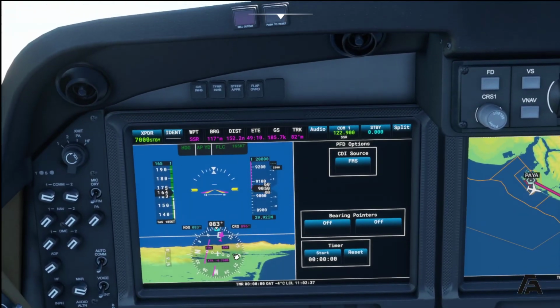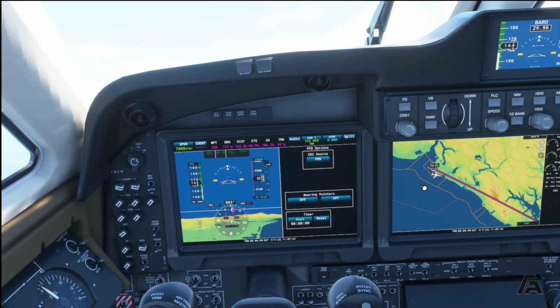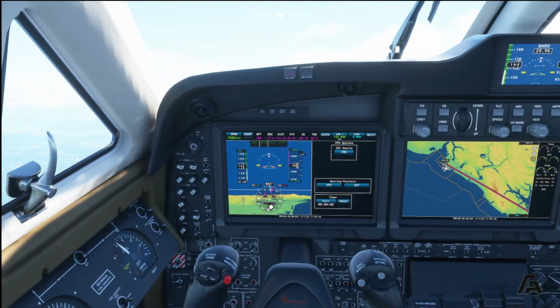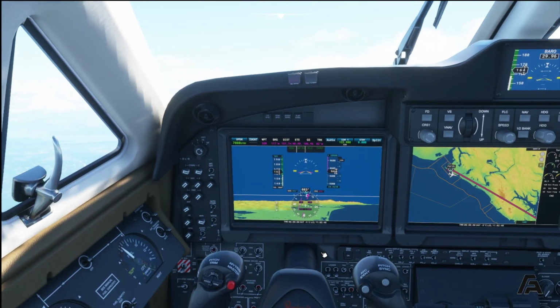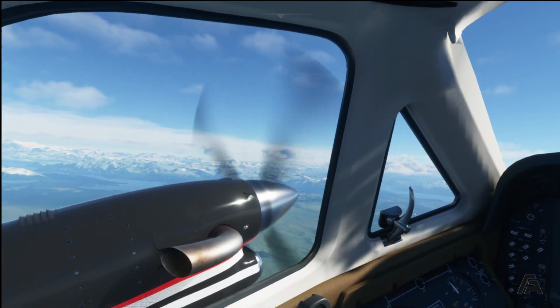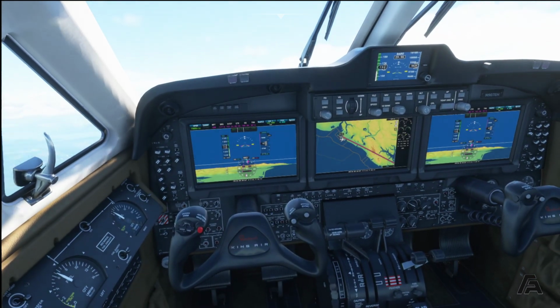Okay, now it seems to be pointing in the direction that we wanted to go. I think maybe it was tracking another waypoint that was a bit closer. So once the deflection comes down, I'll switch it over to nav mode. Prop RPMs back a bit.